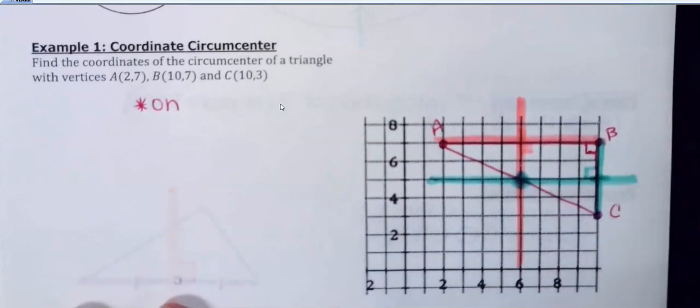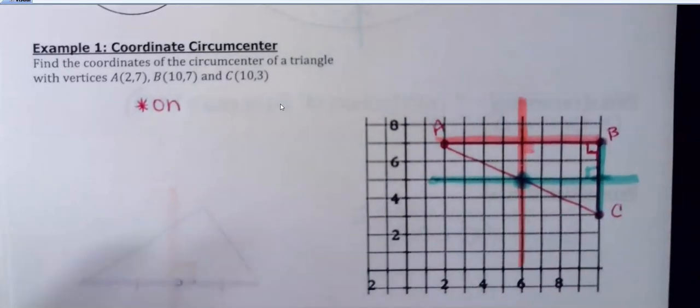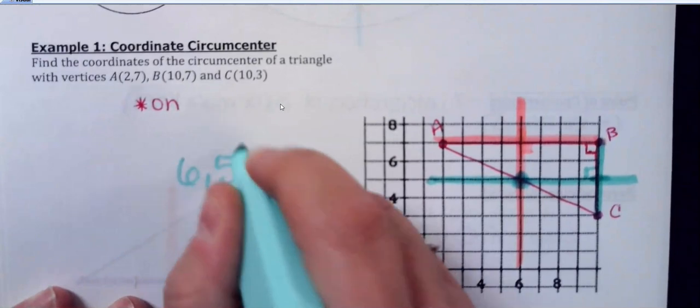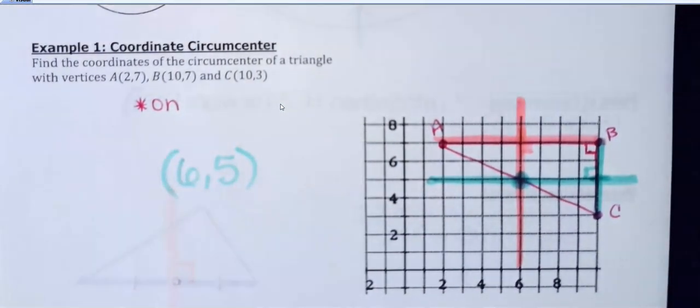And that point, it looks like, is (6, 5). Now, it's a nice one on here. On the homework problems, you're going to have a 0.5, like 3.5 or 2.5 or something like that, so it's not a bad number. But don't think you're doing anything wrong if you get 0.5 as a coordinate when you're doing this. Now, before we do the other one, it's called the incenter.